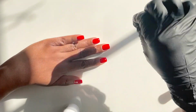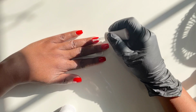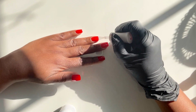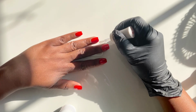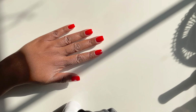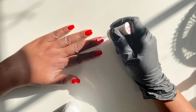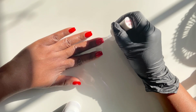This is it. Now, if you're not a red orangey person, and you don't want to see the red and the orange marry so well, then you might want to do Socialite. But if you want something that's a hybrid, a little bit of this and a little bit of that, depending on what lighting you're in, you want AMIRA. AMIRA is dope. It is a beauty, and it looks so good on so many women. It's a gorgeous shade.